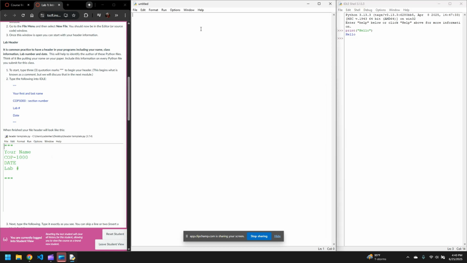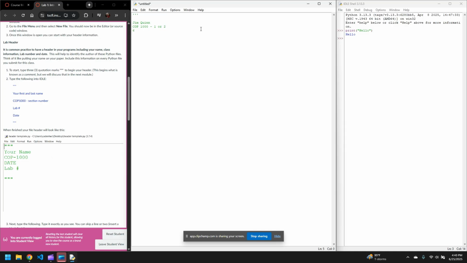So I'm going to start off by writing our header section. The header section is a comment, a multi-line comment. It is going to be defined by 3 quotes on either side of the comment, top and bottom. So you can use single quotes or you can use double quotes. That is not quotes. Those were semicolons. There's 3 single quotes. I want to see your name. I want to see what class we're in. And I want to see what section you're in.